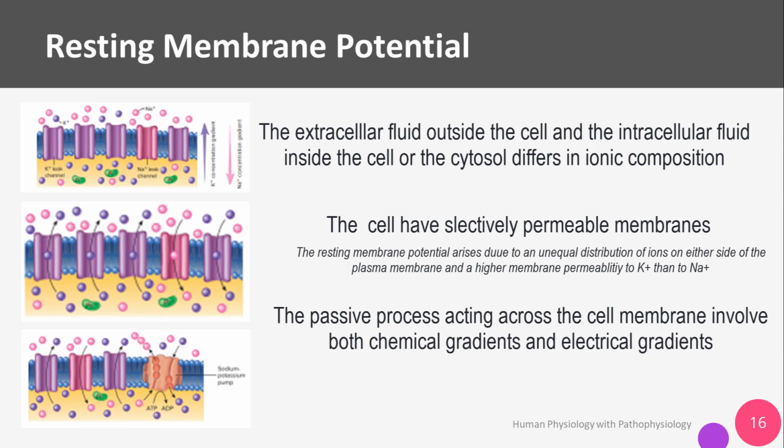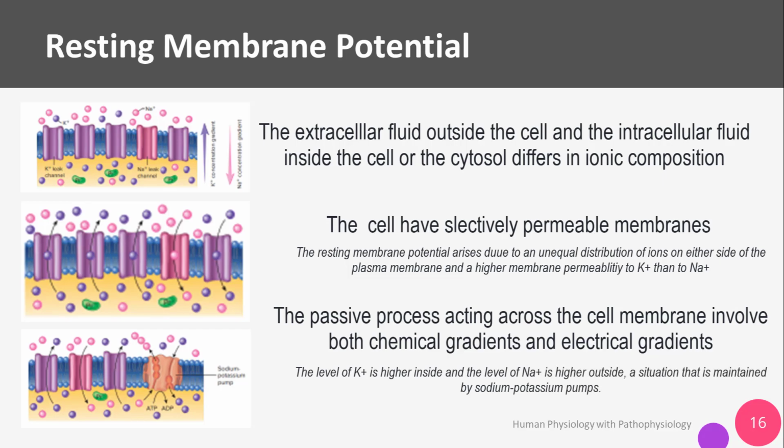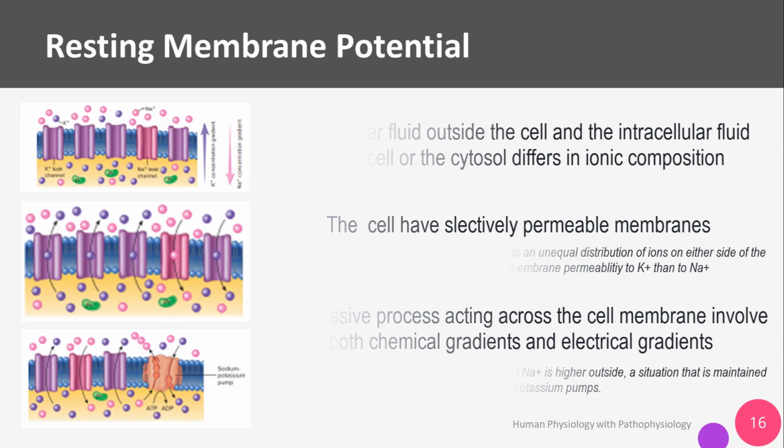Active processes across the cell membrane are when ions move back and forth. One example of an active process is the sodium-potassium pump, which is powered by ATP, or adenosine triphosphate. It balances the passive forces of diffusion. Remember that diffusion is the flow of solute from an area of higher concentration to an area of lower concentration. When ions begin to flow across the cell membrane, the sodium-potassium pump will correct the flow by balancing it, ejecting 3 ions of sodium for every 2 ions of potassium brought in.